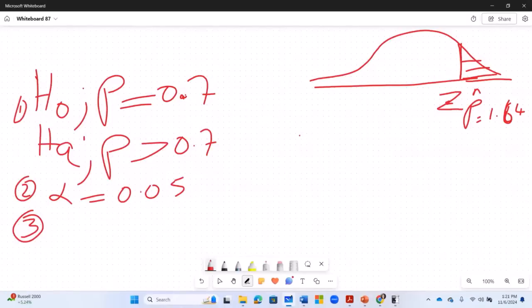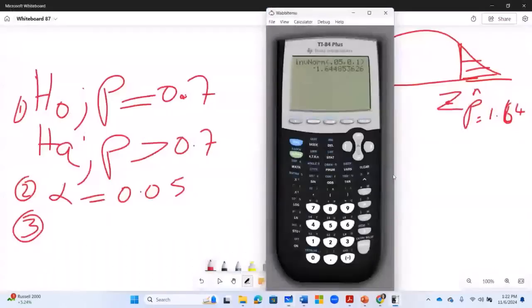Okay, so the next thing is number 3. I am not doing it, but I put it in my calculator. I already did, and I'll get all the information from there. Go back to start, arrow to test, and do one proportion Z test, which is number 5. And I will get all this information that I already have. I've fed it in here, and I'm doing a right tail test. And I said I like to draw in all my hypothesis testing.